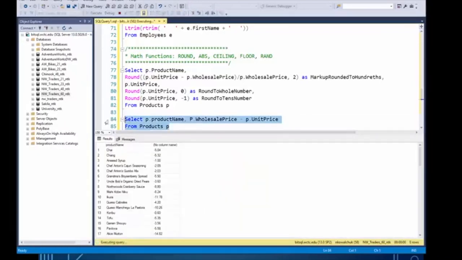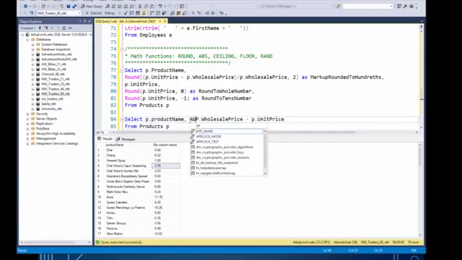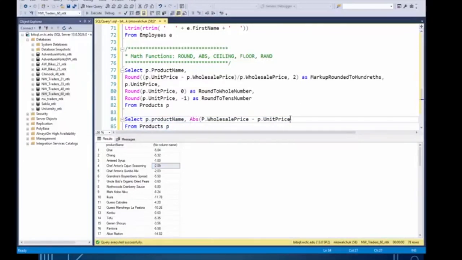I'm going to show you that. Absolute takes the absolute value, which means always the positive portion. And I'm just going to copy this calculation out to show the difference.